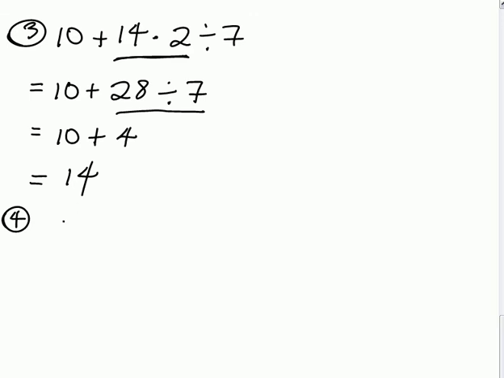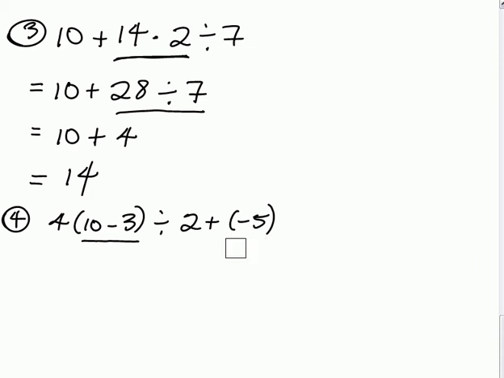Fourth one, oh good, we're finally getting something with parentheses here. Oh, this is interesting, these parentheses. Oh, we've got 2 different parentheses. So we know to do the parentheses first. So we've got to examine, well, what are those parentheses actually doing? We have the first set of parentheses, and we have the second set of parentheses just around the -5. I hope you go, oh, you know that those parentheses around that -5, those are just cosmetic. So those don't fall into the P category for grouping of parentheses.